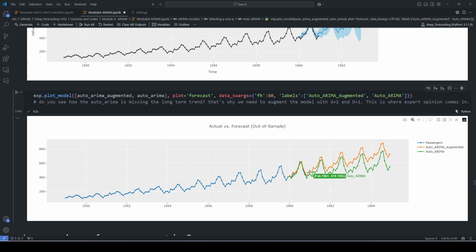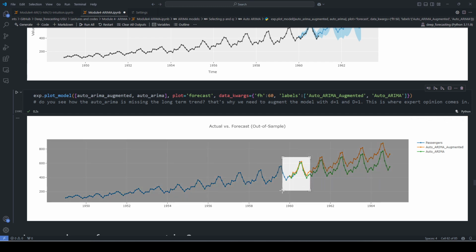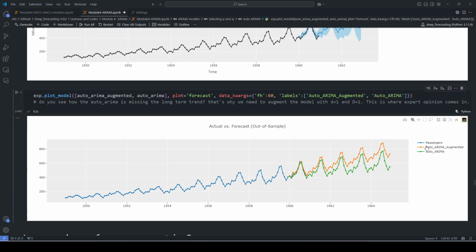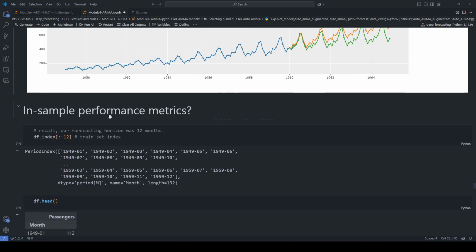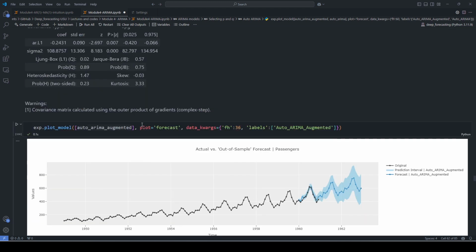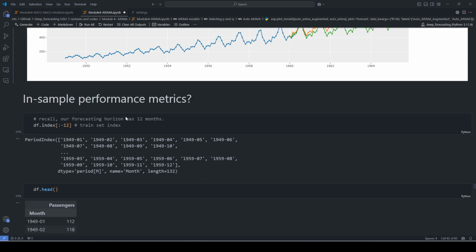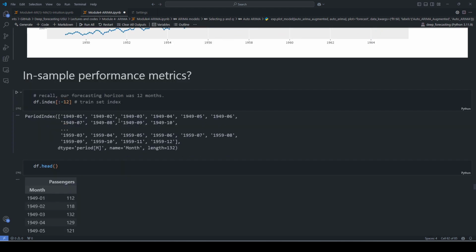So hopefully you realize that even though in the test set the green one is outperforming the orange one, for forecasting purposes, which one should you use? Obviously the orange one. Okay, so hopefully that makes sense. And again, you can pause the video, go back, and then run these with your winning model, which was SARIMA 111112.